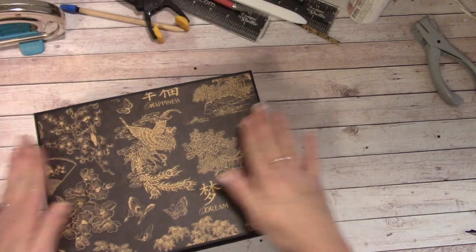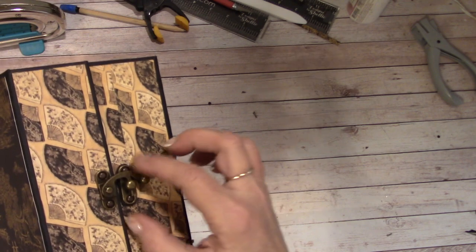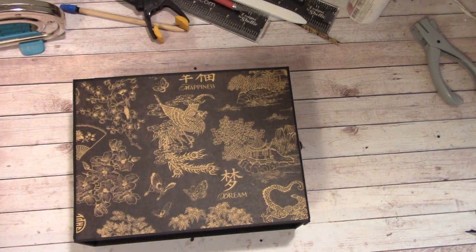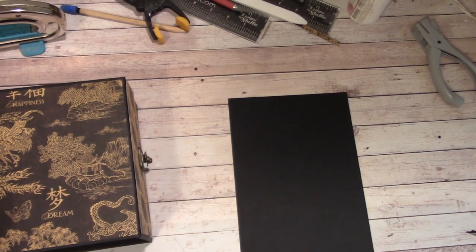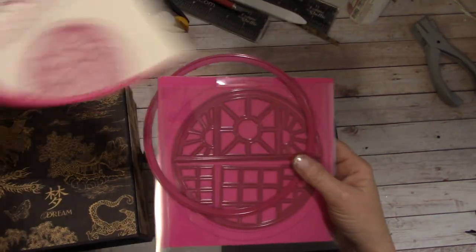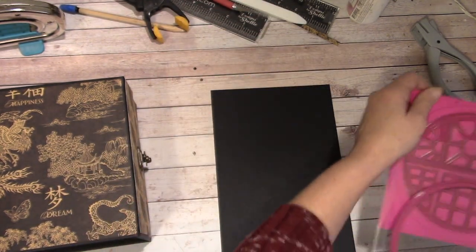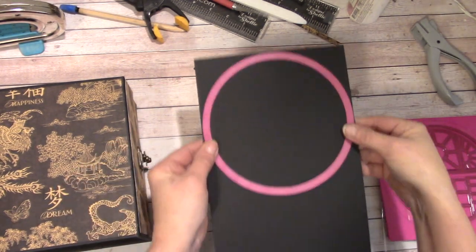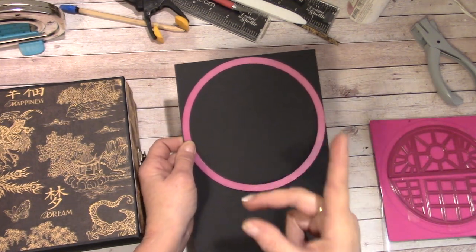That looks good. All right, so here is our front, our sides, and I'm going to stay latched because it helps a little bit with what I'm going to be doing here, and holding it up so you can see. I am going to work first with the die cutters so that they can get their piece ready to go. I am in the rounded sunlight windows. This has 9 pieces in it. The biggest one is right on the outside. This big hoop. Place it on a piece of your black cardstock and run it through your die cutter. If you are not die cutting, hang tight because I have a couple options for you.